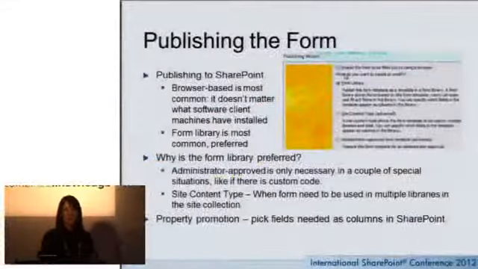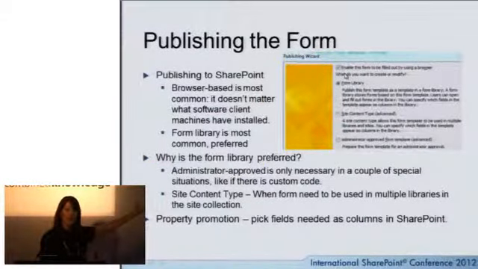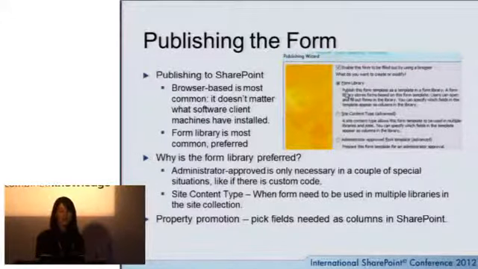Right. Okay, so publishing to SharePoint, this is what the wizard looks like. You have a few different options when you go through the publishing wizard. First of all, this checkbox is checked by default, and it makes this a browser-based form, as opposed to people having to have the client on their computer to fill it out. And then you have a form library, site content type, or administrator-approved form template as your different options.